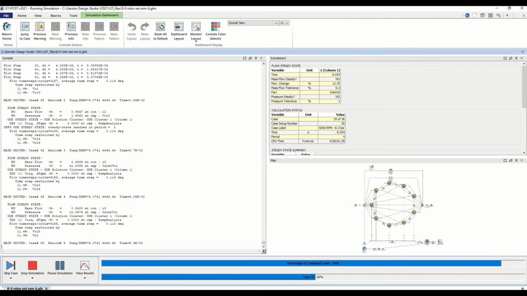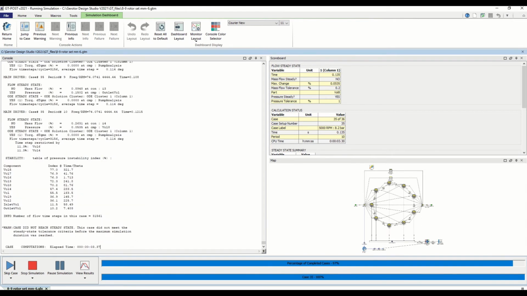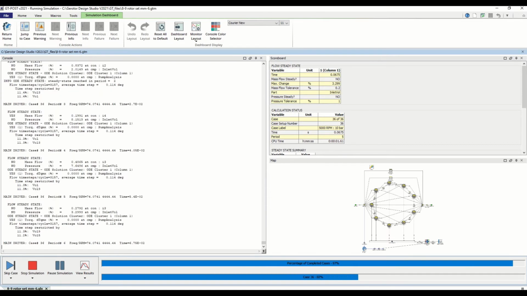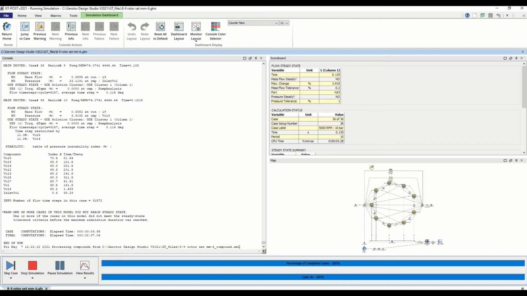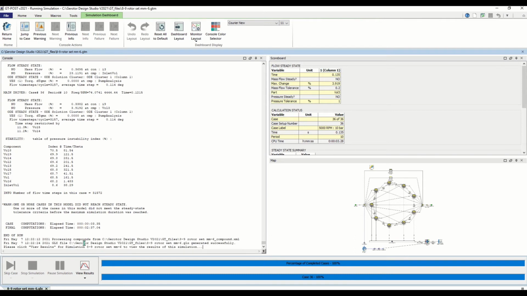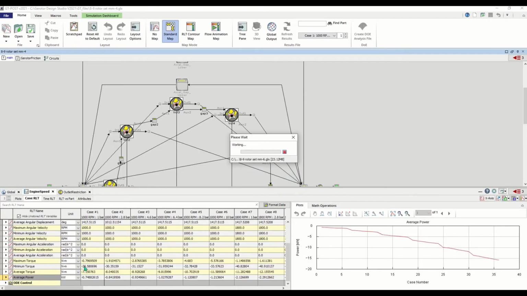So coming now to the end of the simulation runs and just running the final case 36. So now in a few seconds time we'll see a note from simulation dashboard telling us that the results are available to view. And there we go. So just click on View Results.